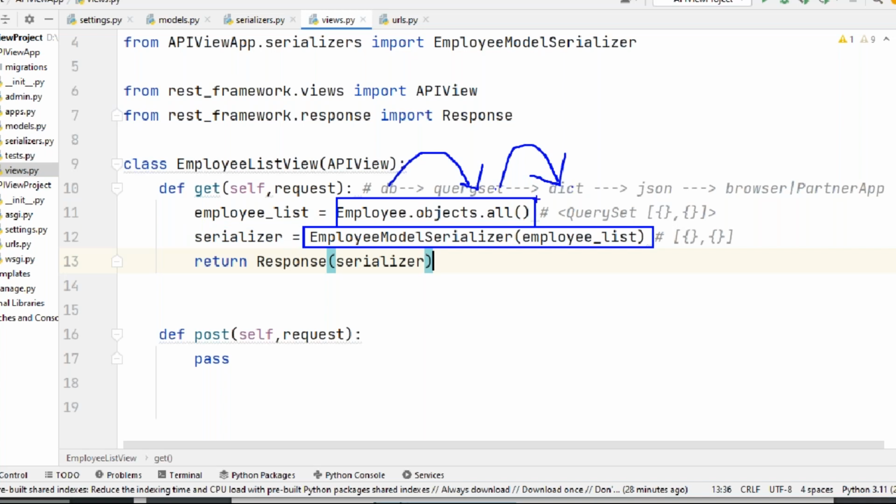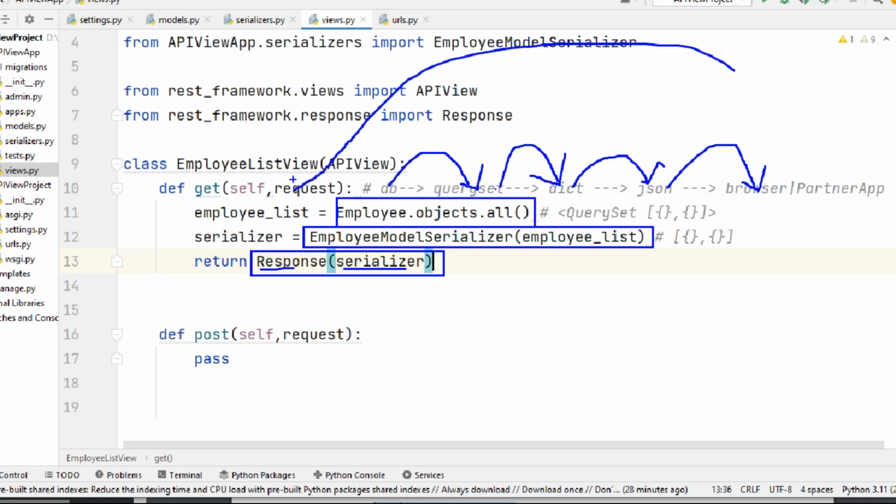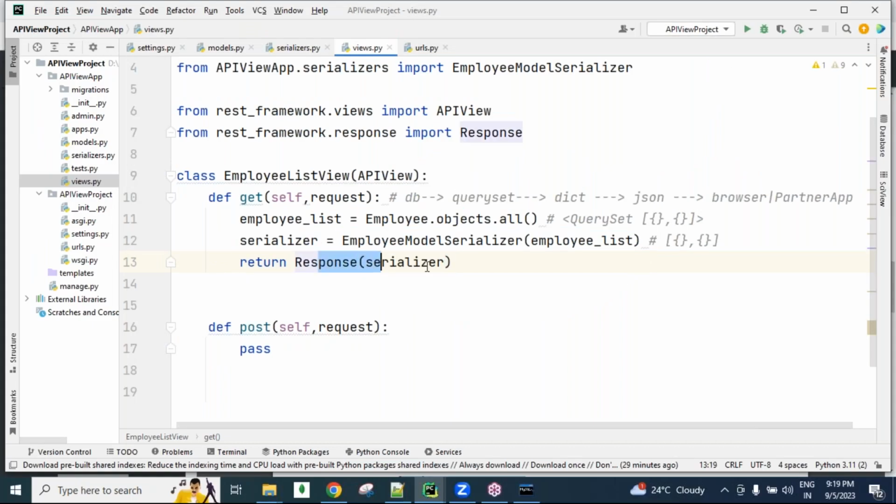Now this dictionary data we are giving as input to the response method. The response method takes the Python dictionary type data, converts it into JSON, and returns it to the browser, guys. Return to the browser or return to the partner, from where we are sending the request to execute this view. To that location only we return the response. Is it a browser, another application, or a Postman tool? It doesn't matter. From where we are sending the request, to there we send the response.